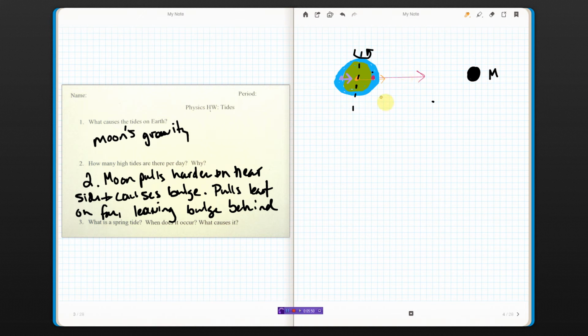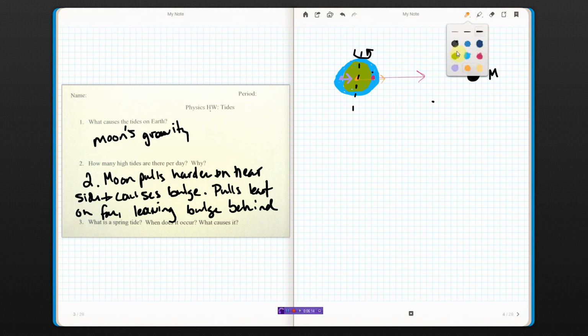It's much, much, much larger than the Moon, but it's also much, much further away, and distance is what really matters with gravity. So although the Sun pulls harder on the Earth than the Moon, the difference of the Sun's pull on each side is less, because we're so far away that the width of the Earth doesn't matter so much.